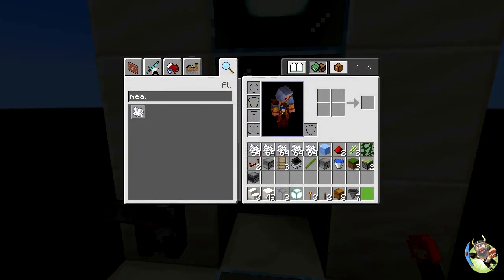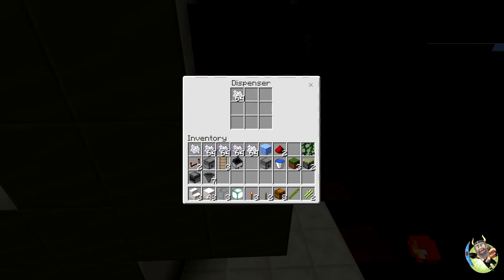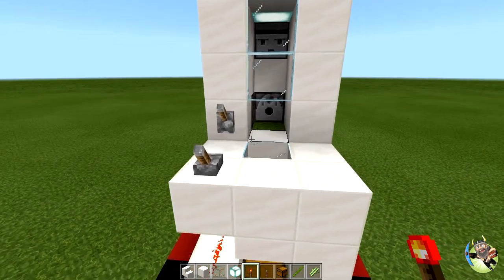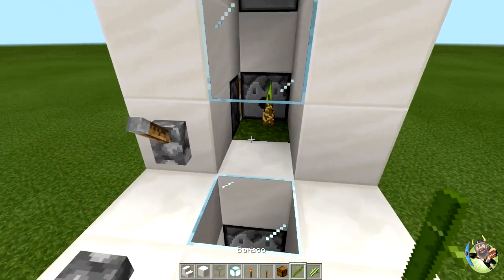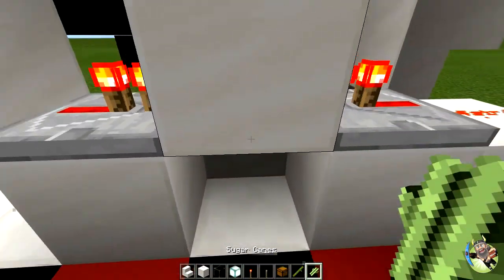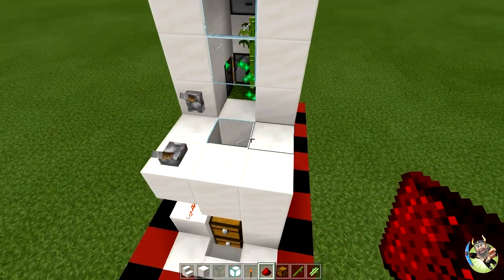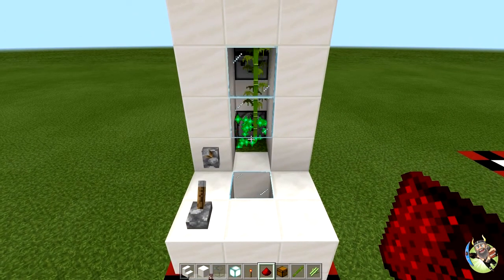All right. So now let's do a quick little test. Let's get our bamboo and our sugarcane. Need to drop some bone meal into our dispenser real quick. And then let's go ahead and put in a piece of bamboo. Turn it on. Wow. Did I break? Oh, yep. My water broke it. Sorry. There we go. Fixed. Now we turn it on. There we go. Looking good.